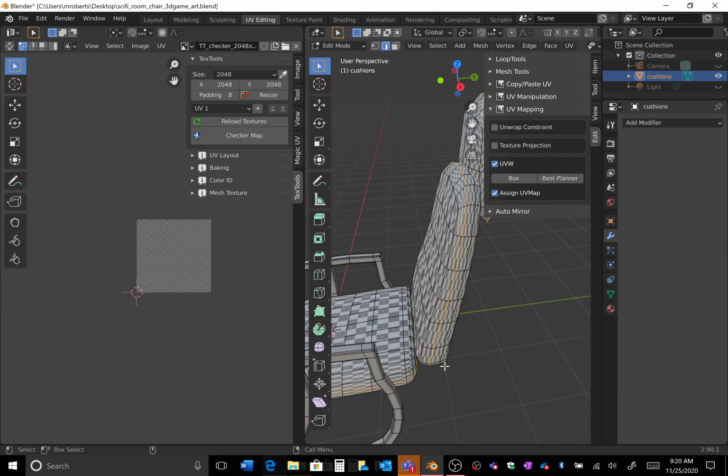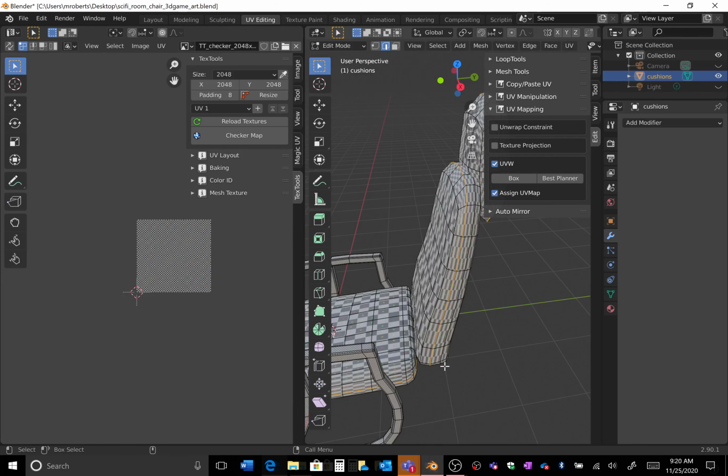So now I go to 3 for face mode again, and I'm going to select a single polygon in each of these cushions, and then I'm going to press the right bracket, right? Remember, Select menu, Select Linked, it's right bracket by default, and that selects just the linked. You'll notice, though, that this actually obeys the seam itself, which is kind of neat. So you might want to go back in and just select linked for all of those. But it is kind of cool that it does respect the seam as well.